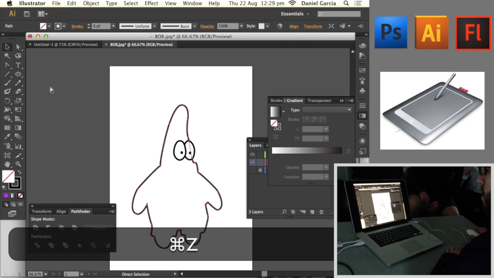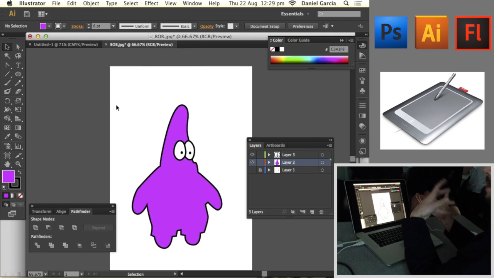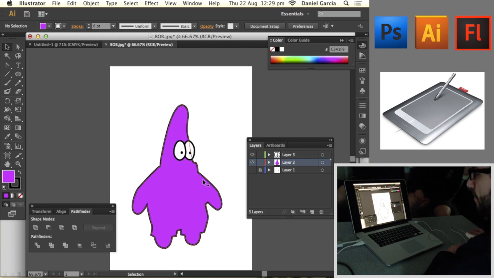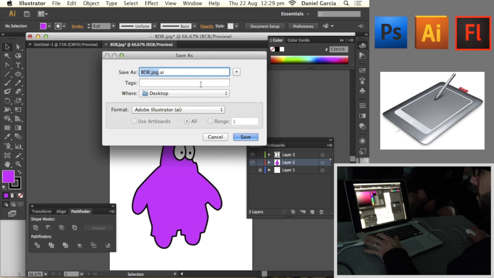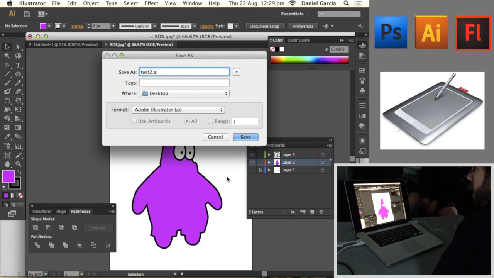All right? So now, the final thing we're going to do, Will, is bring these images into Flash. Okay? So you can actually start to use your animations. And then I'm going to show you the last way of doing this. So for this one, I'm just going to save this as test. I'll show you that.